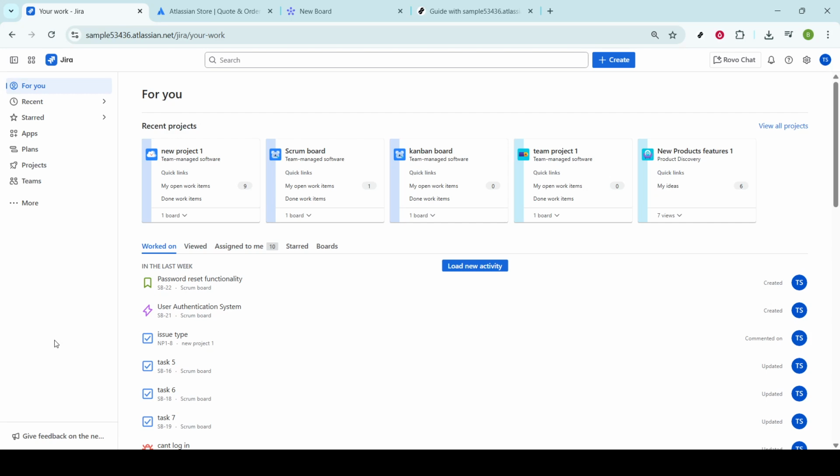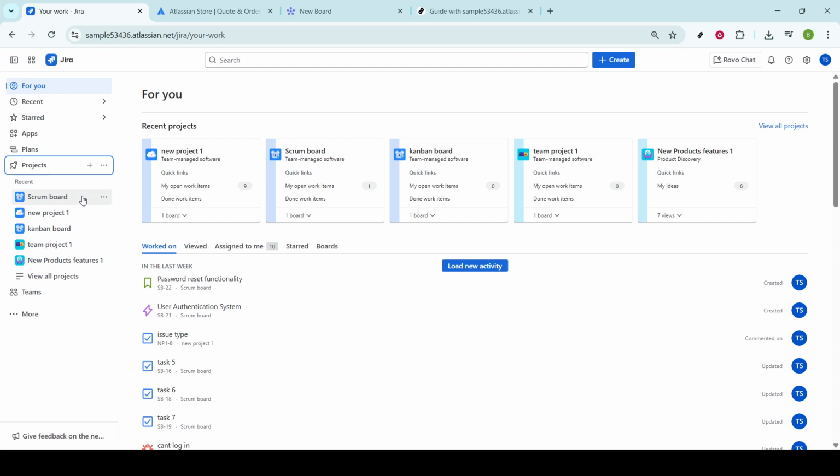First off, you want to start by heading over to the Projects section in the Jira navigation bar. This is your gateway to all the projects you're involved in, making it an essential starting point. Once you're on the project page, you'll see a list of all the projects that you have access to. Take your time here to carefully locate the specific project for which you need the key. Selecting the correct project is vital since each project has its own unique key.